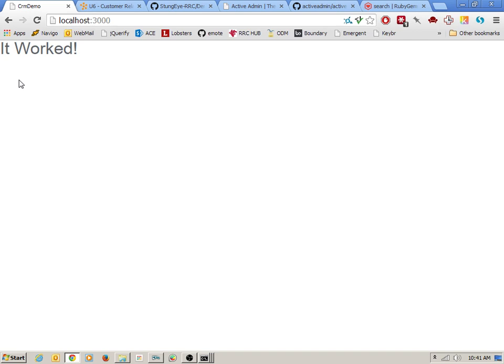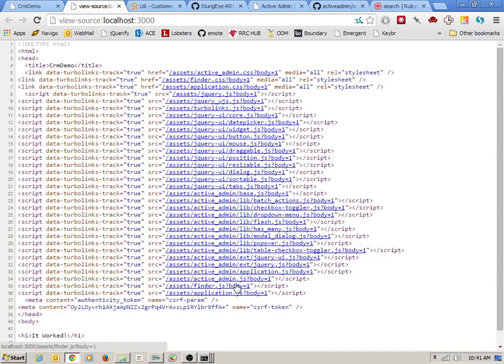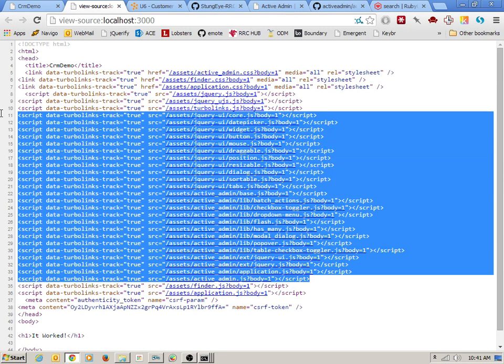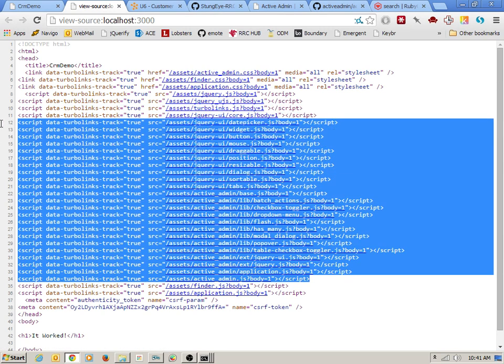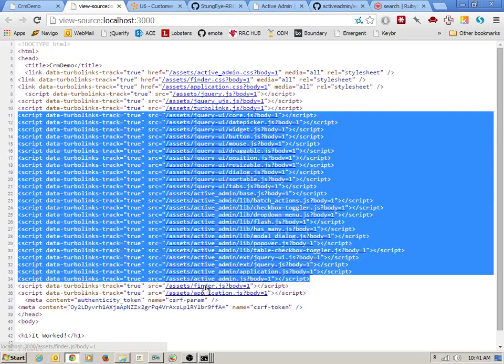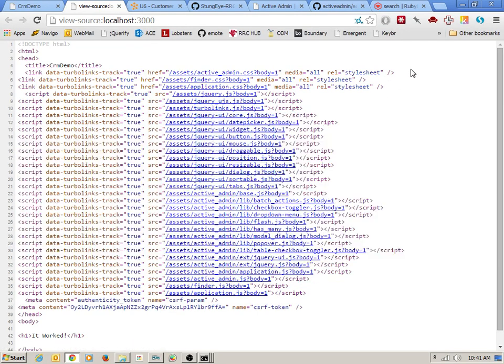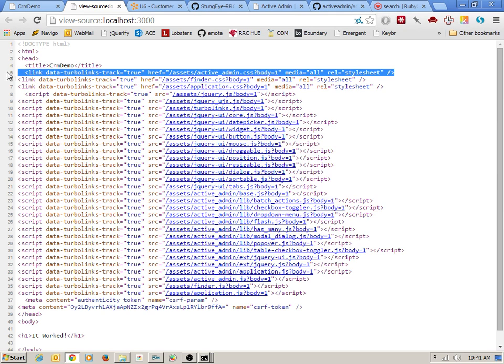What's happening here is, if we view source, we'll see that ActiveAdmin is leaking out into the rest of our application. This is a bunch of stuff that ActiveAdmin has loaded: a number of JavaScript files as well as a style sheet. We don't want that to leak into the rest of our application.